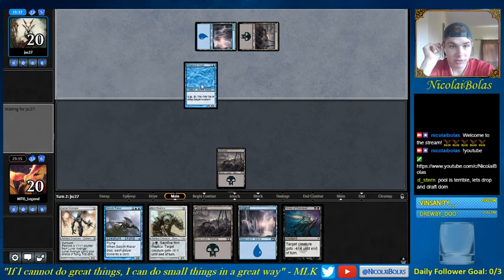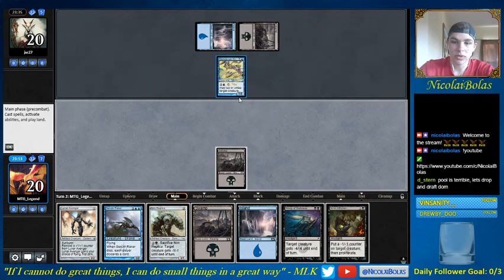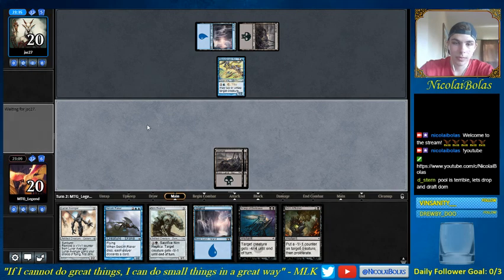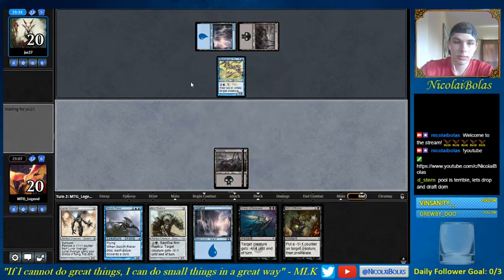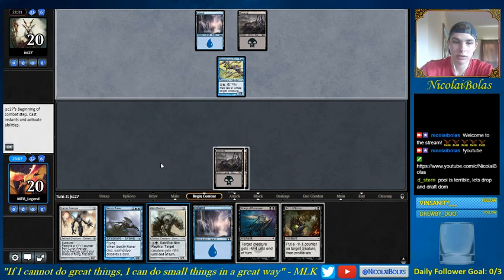You may tap or untap target creature. That's kind of cool. It is a Merfolk Wizard. I don't think we're going to grasp it. It is pretty clunky to use. We're going to save grasp. We can use our Grim Affliction to kill that if we really care about it.